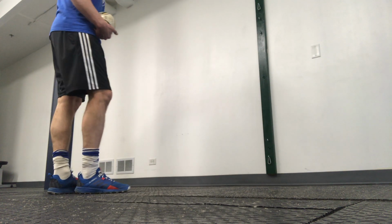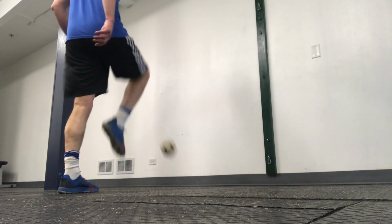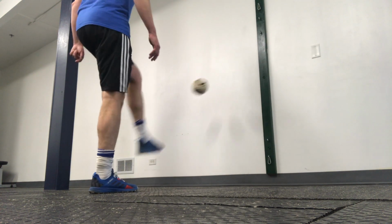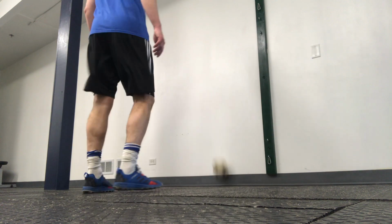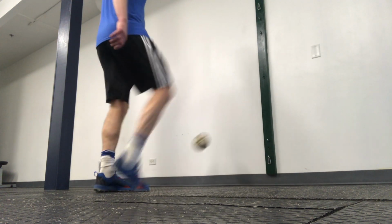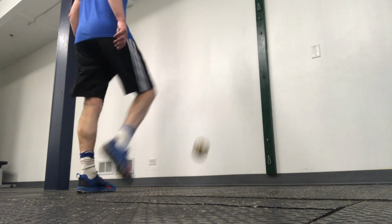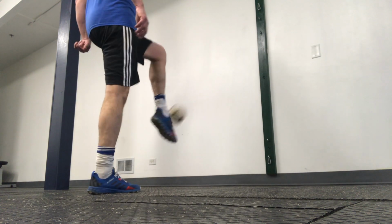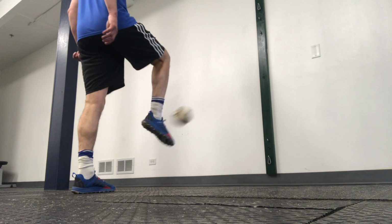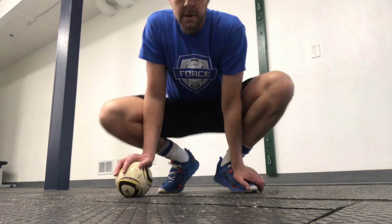Remember the 2 different foot surfaces, the laces or the inside of the foot. You need both. One more minute.